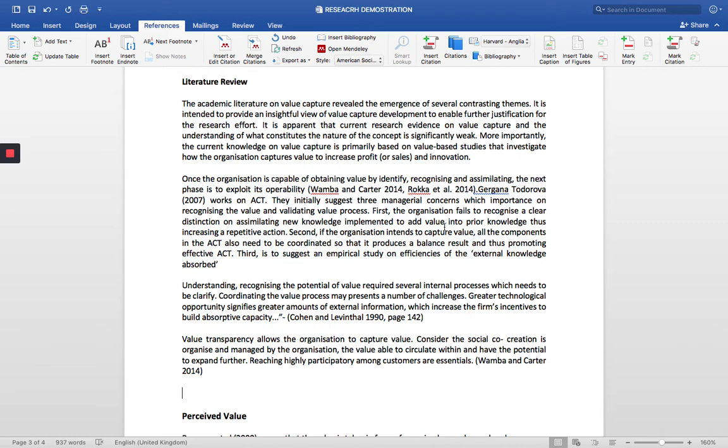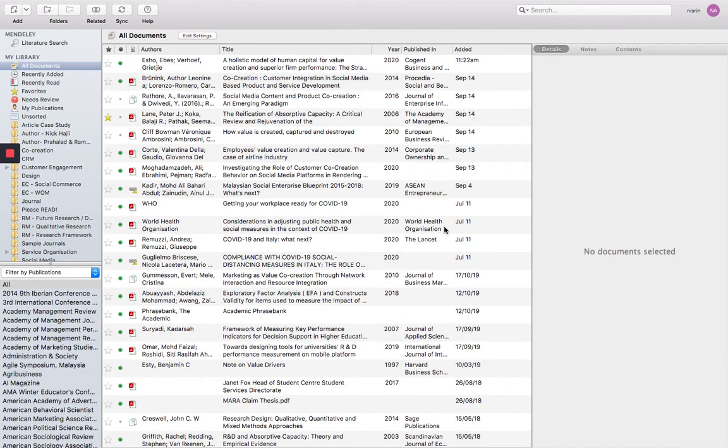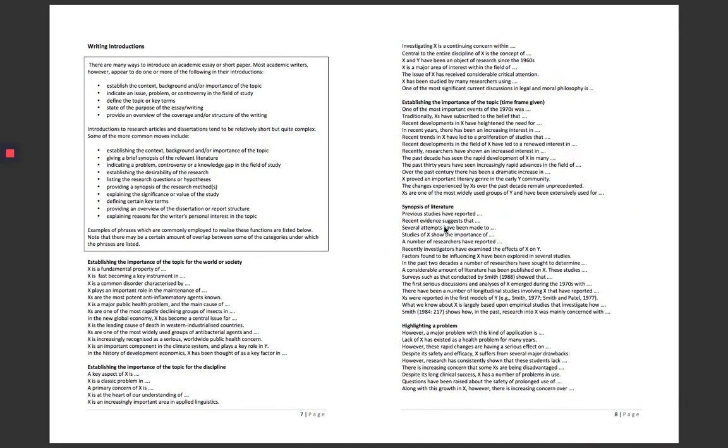Okay, so for the research demonstration for today, we focus on writing up your literature reviews. By now, you may have completed your literature review matrix, which makes it easier for you to go through and read through all your sentences. This is for demonstration purposes only. This is what is called Mendeley, which I believe most of you have downloaded, and some of you may have it available on your phones as well. And this one is PhraseBank, which is really helpful for you to start writing your sentences with an academic sound.